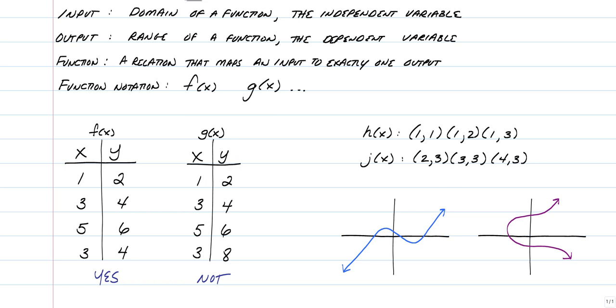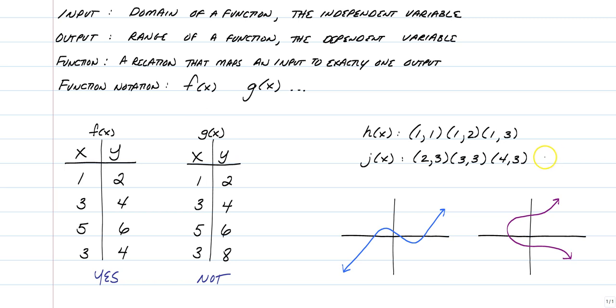This next format is just listing coordinates. So if you were to just look at these, think about the coordinates, they're x comma y. Is h of x a function? Is j of x a function? Think about that and let's see if you can think about it correctly. Which one is a function? I'll tell you one of them is, one of them is not.